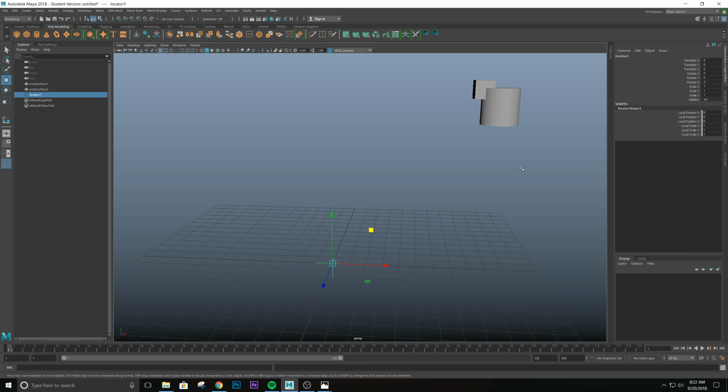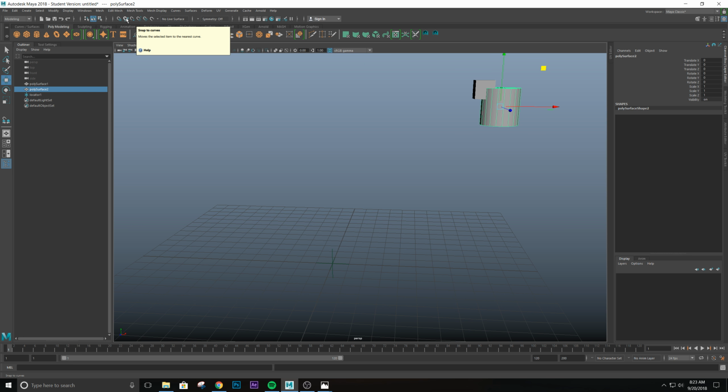Now, all you need to do to get them exactly at center is snap them to center. Okay, we used the snapping before. You can use these icons that are showing here, the one that says snap to point, or snap to grid. I'm just going to hold down V, which is the shortcut for snap to points.